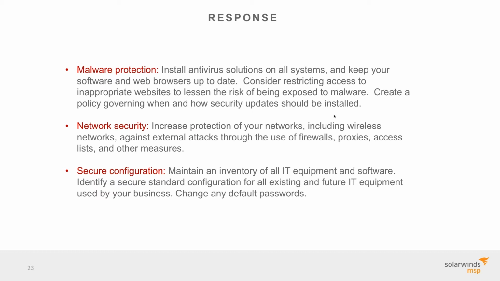Now, creating policies on how security updates are installed. Obviously, the best way to do that is to have some type of automated solution that will do that for you and simply report back when it fails. So what you want is for that to be running along, and in the case of an exception, you get notified. Because like we said, with these current threats that we're facing now, the patches came out 3 months ago. So these are things that were easily firewalled or protected from, as long as that patching was kept up to date. Now, network security. Definitely want to increase the protection of your networks.